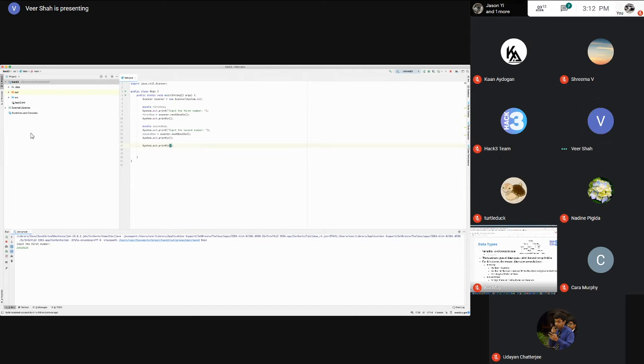We can do a print, right? And we can print the first number, and then we can make this a string, right? And we could do a comma, and then we can print the second number. So basically in Java, when you want to put two things together, and they're strings, we use the plus sign.